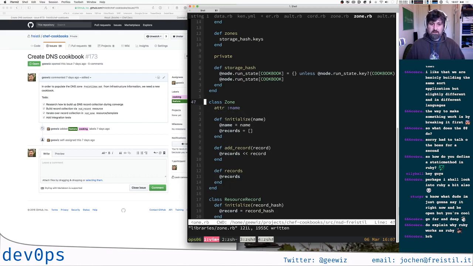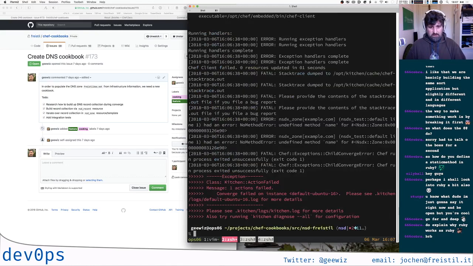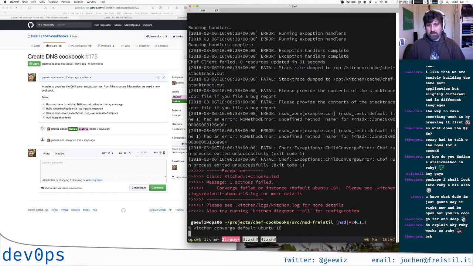The nice thing about the attr method here is that it defines a setter and getter method automatically, and since this is probably going to be one way, I'll define it as a reader attribute that is read only, so I automatically get a name method that I can call, which should resolve this error.